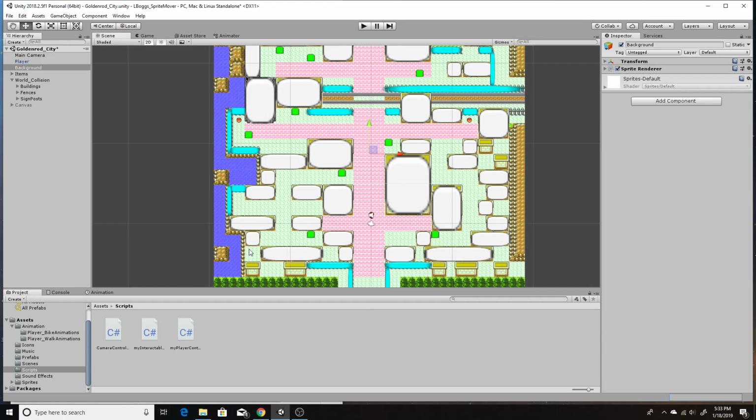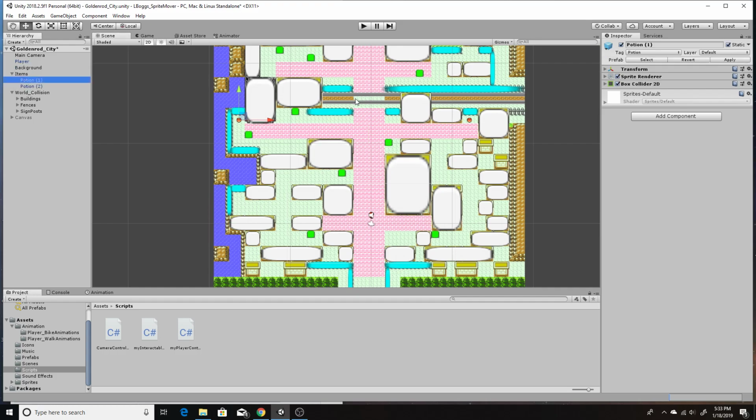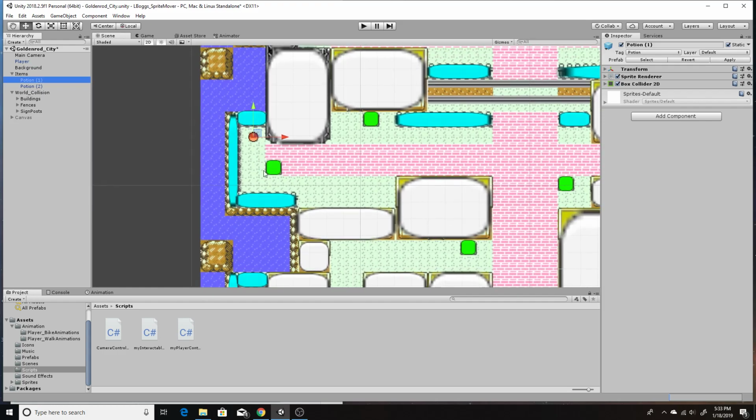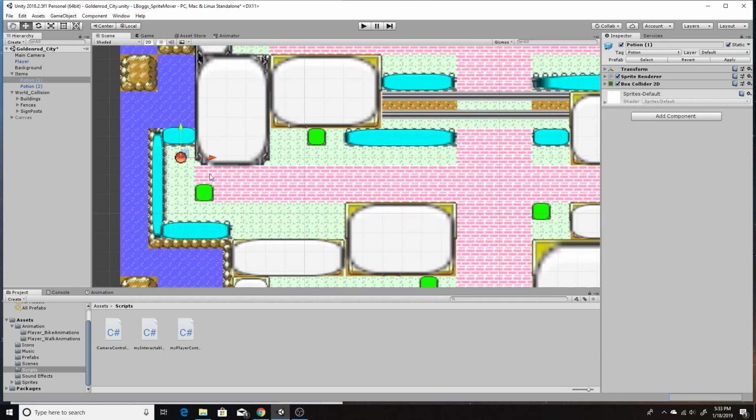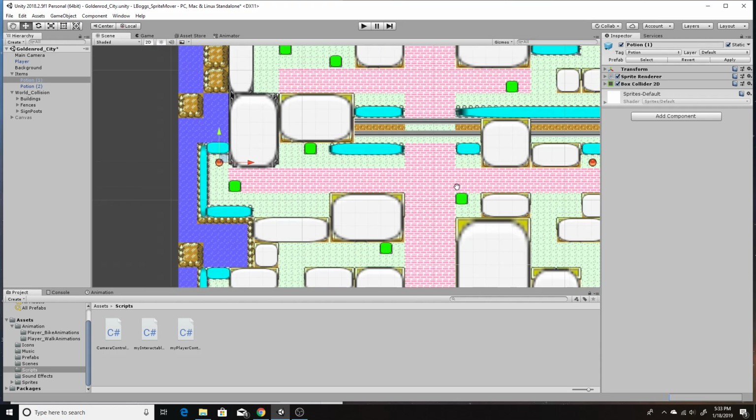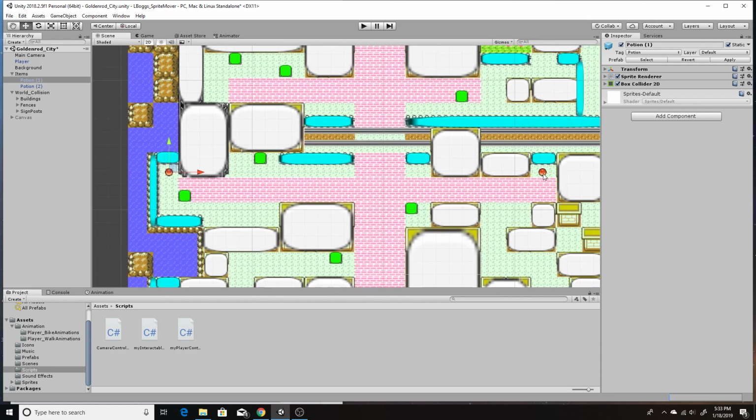The next thing to do would be to create prefabs, which I found to be very useful in Unity. A prefab can be created by clicking on an object from the hierarchy and dragging it into the project tab, and it saves the data for that object in all of its instances. So here's an instance of an item, and here is another instance of an item.